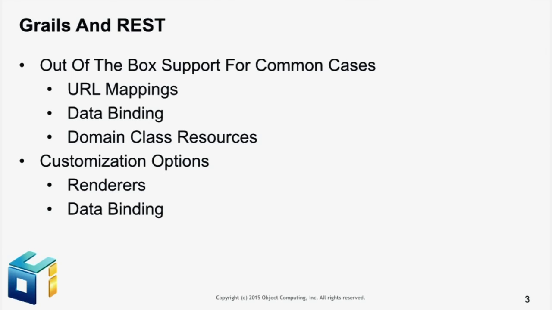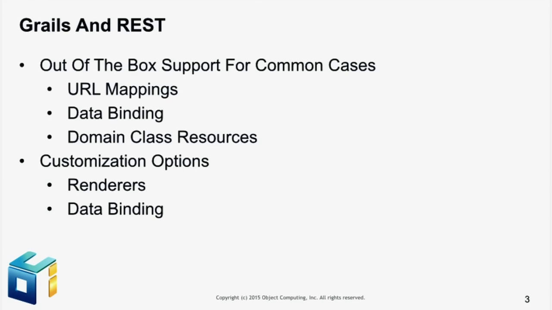We're going to look at some of the really cool stuff that Grails has to offer for building those kinds of applications. We'll talk about URL mappings and data binding and some really interesting stuff that's going on inside of your controllers: code that you never see, but a bunch of code that we generate on your behalf that relates to data binding and publishing REST services. That overlaps with some of the stuff we can do with domain classes as resources.